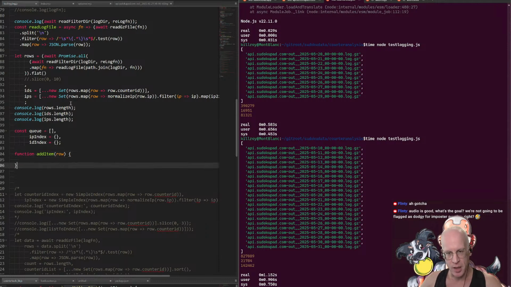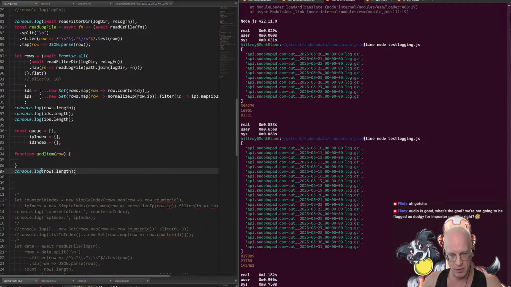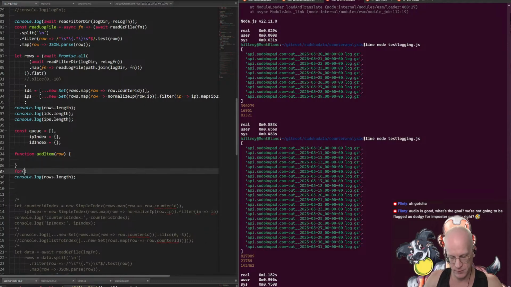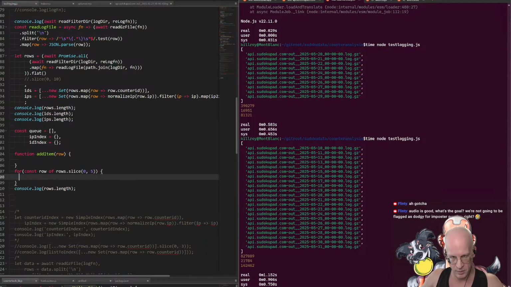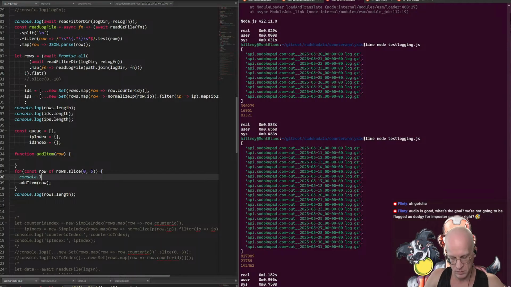What we'll do is, for const row of rows.slice(0, 5), we'll do addItem(row).